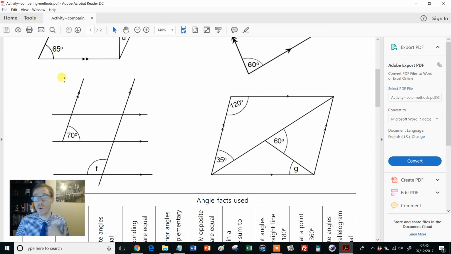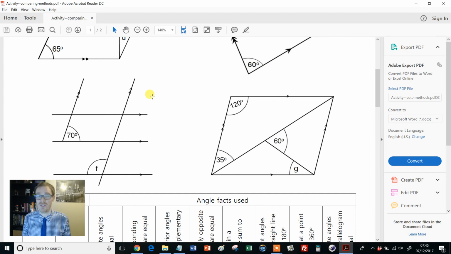And basically, it's just a wonderful activity for, well, two things actually. If you've taught the topic of angles in parallel lines, it's a great way to end that topic. It's a brilliant way to bring all those different skills together. But it's also really good if you want to revise it, it's a great way to take advantage of the spacing effect.